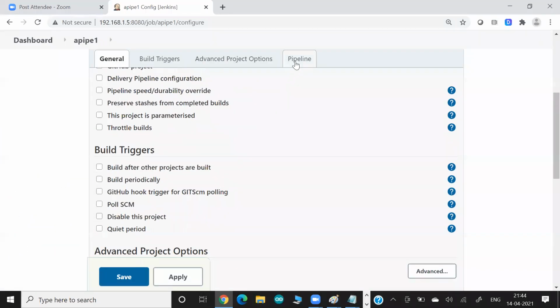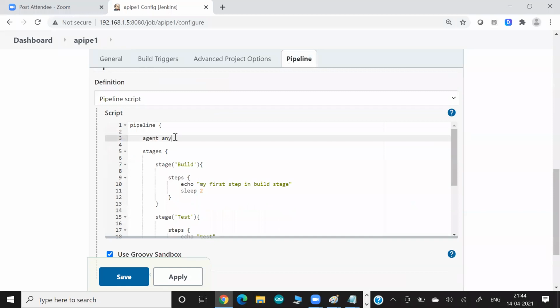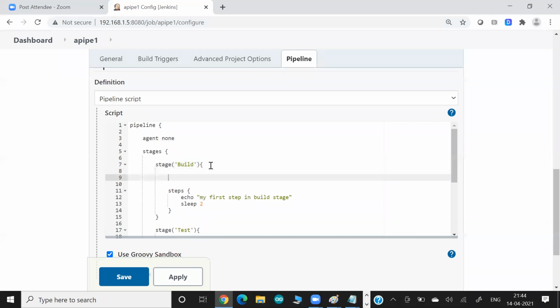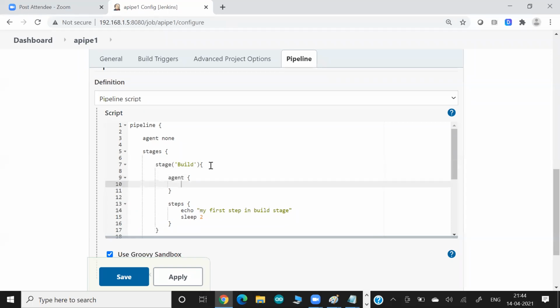First of all, you guys know I don't want to run my job in any of the agent by default. I just go for none, and I want my job to run stage-wise. So I am allocating one agent over here, and for this I'm going to give a label, which I think is called my slave.